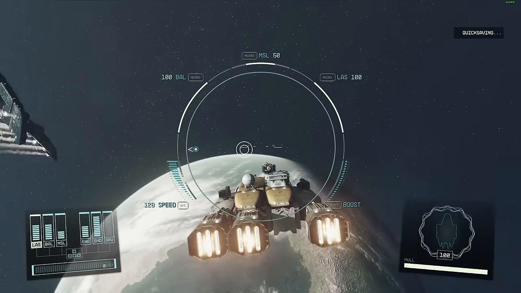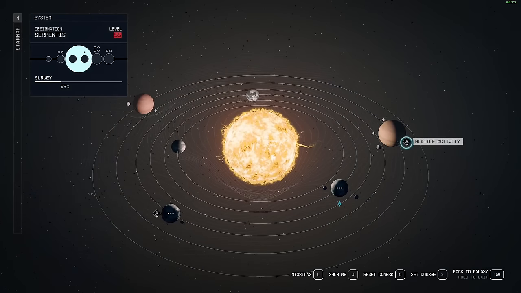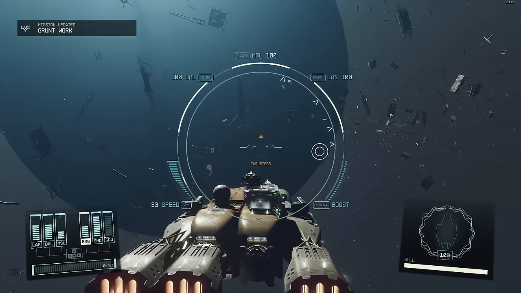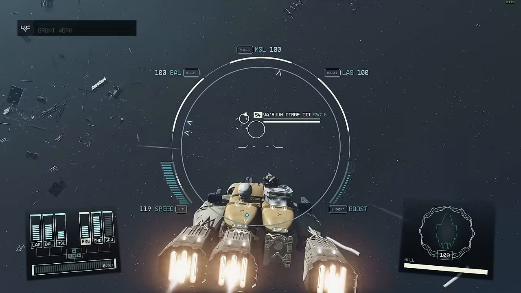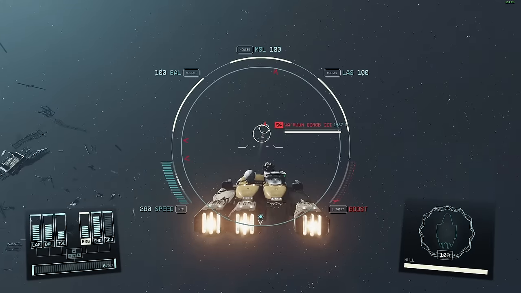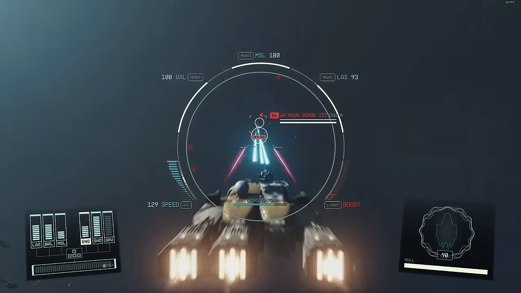Bethesda, come on. Come on, Bethesda. Ooh, do we go straight in the deep end with some hostile activity? Do we? Let's go straight for that level 54. Actually, let's do the Terramorph quest next so we can unlock the UC weapons.